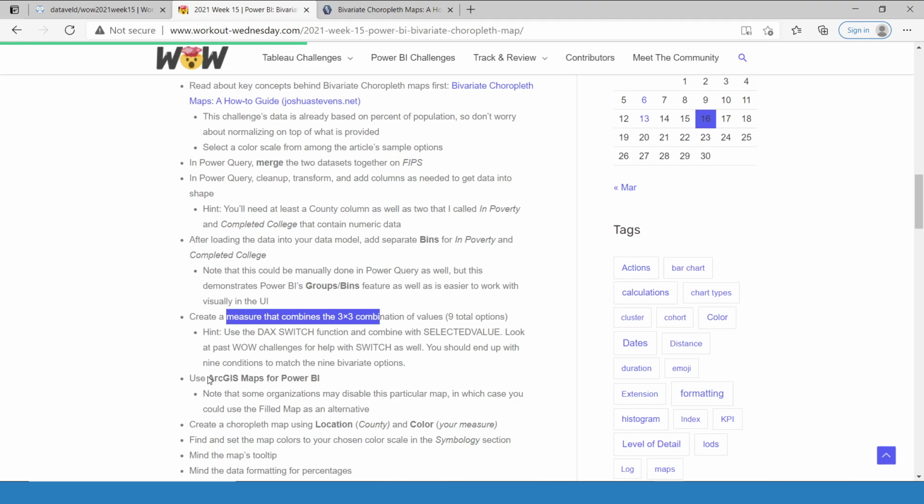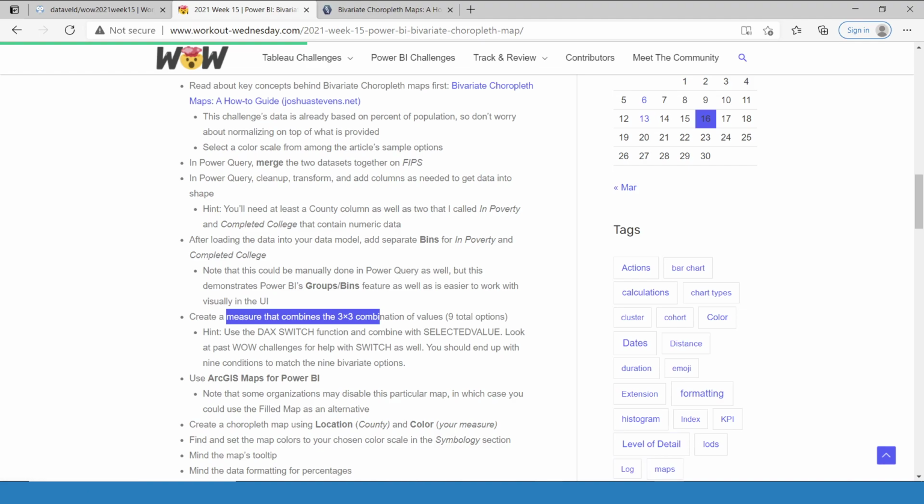And this is a map that Esri had built for Power BI and maintained for Power BI. Esri makes a lot of great GIS products, and this is something that just at the free tier here within Power BI, it's great because there's a lot of good functionality built in there. What we're doing today could be done in other maps within Power BI, but not every map within Power BI. So if you're used to other products that just may have a map, Power BI has more than a dozen maps when you look at the out-of-box visuals and custom visuals. And it's a different world for some people, where one of those options is ArcGIS maps, and it's a great one. I really love it.